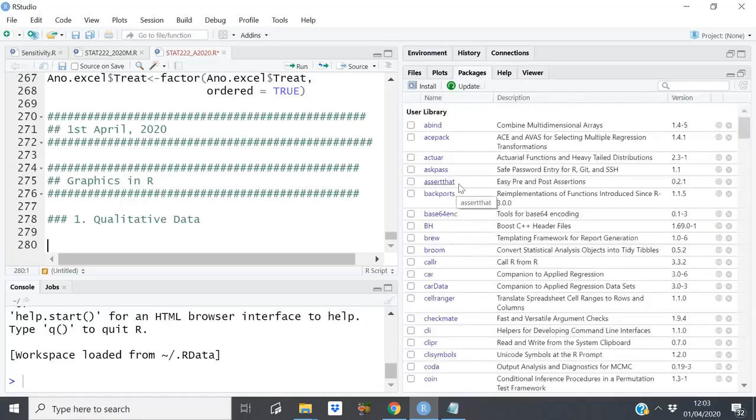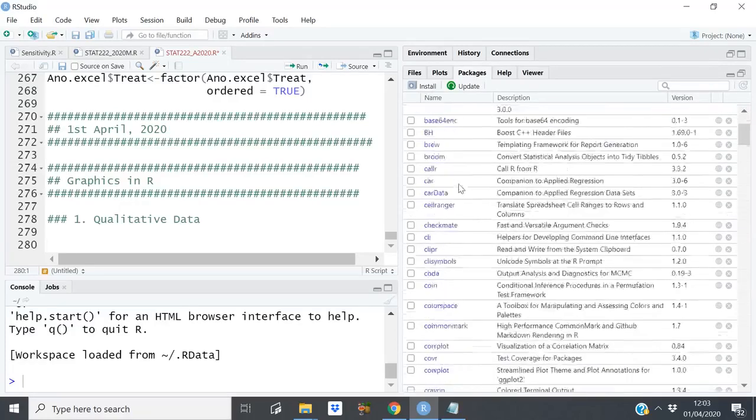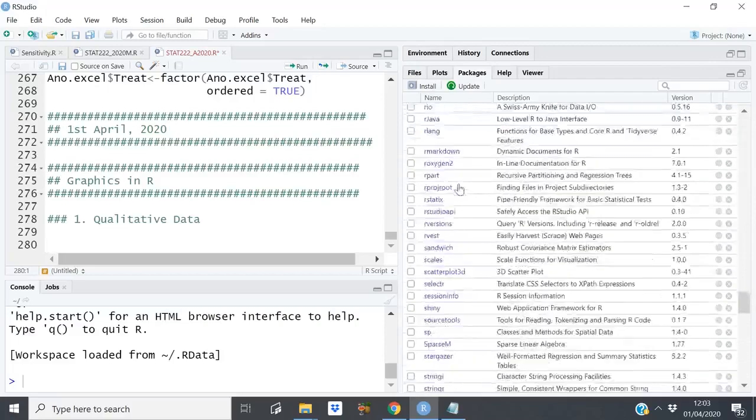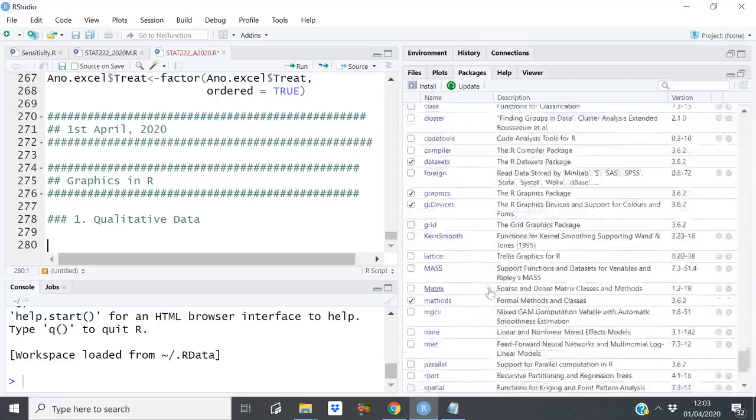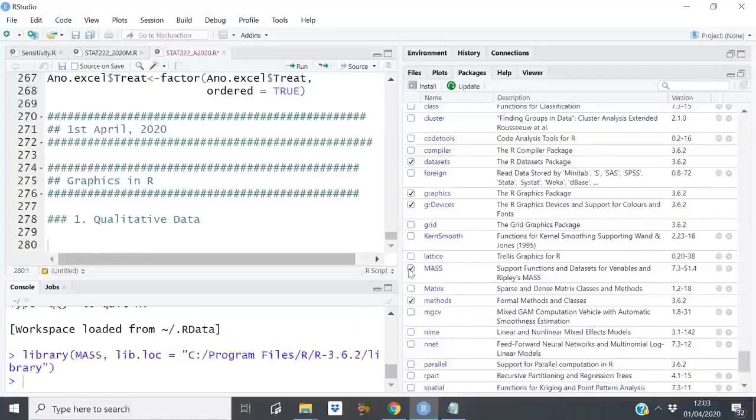So what do I do? I go and click on packages and I look for MASS. I have user library, but MASS is an inbuilt package. So you will have it in RStudio by scrolling down to the system library. You look for MASS, there it is. And then we now click on it. And then we have all the functions and data sets in MASS at our disposal.